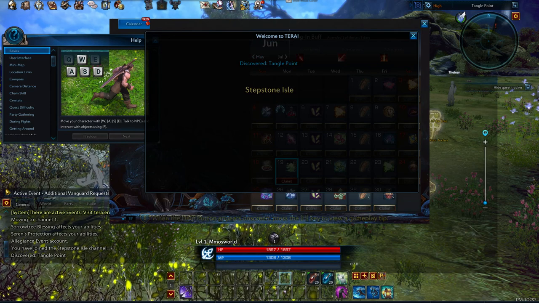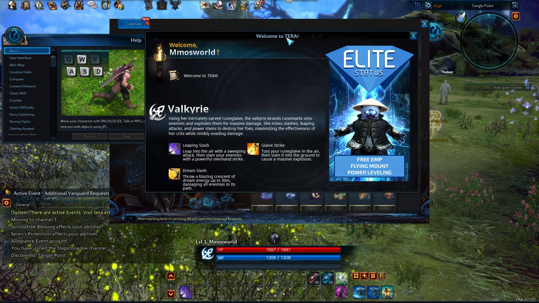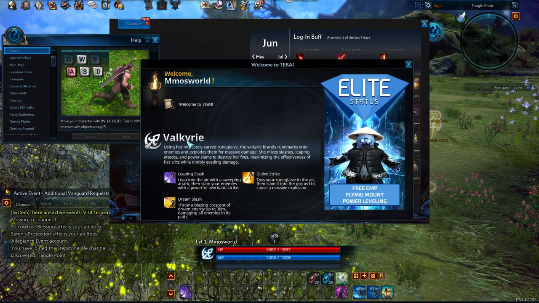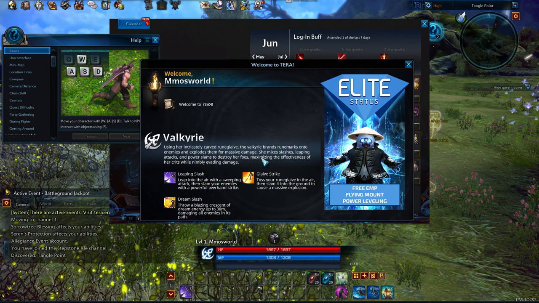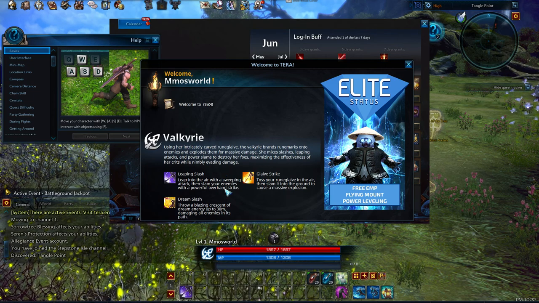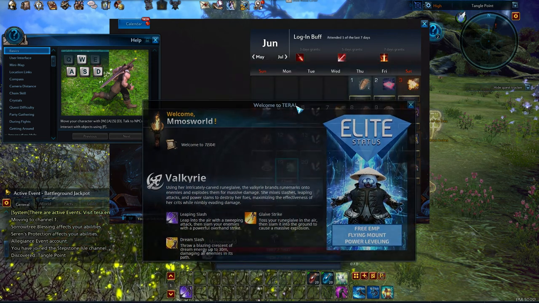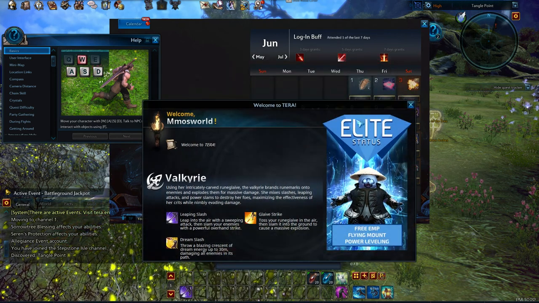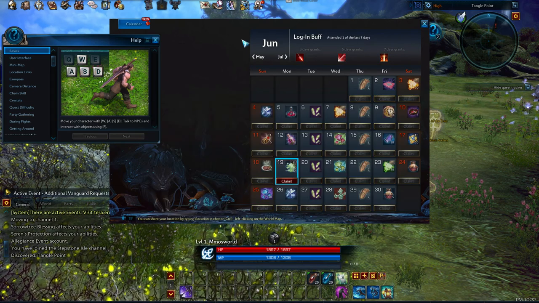Alrighty, here we are in game finally. You are greeted with a welcome to TERA screen. And what is this? Welcome to TERA Valkyrie, using her intricately carved runeglaive, Valkyrie brands rune marks into enemies. Awesome. So they give you a bit of a tutorial here about your brand new class and also an elite status. It may be a free-to-play game, but you can pay a subscription and become an elite status player. That's going to give you a whole bunch of benefits and stuff.